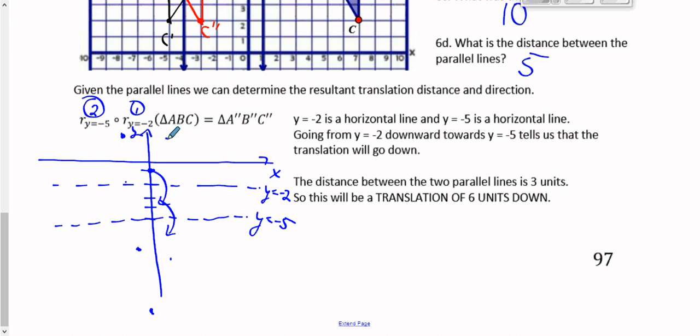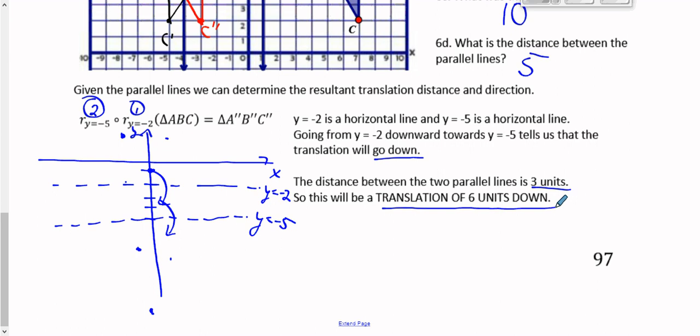So it might be a good idea if they don't have a graph to make a quick little sketch, right? See which way it goes, all right? So in this case, it's going to go down, right? This between the parallel lines is 3. And how far down did it go? Well, the distance between the parallel lines was 3. Alternatively, you could read these words here. Okay, 6. I love how you guys sit and toil and the answer's right there. Capital letters. Okay.